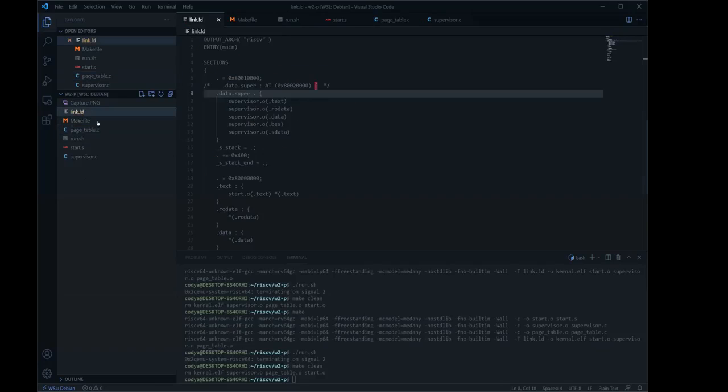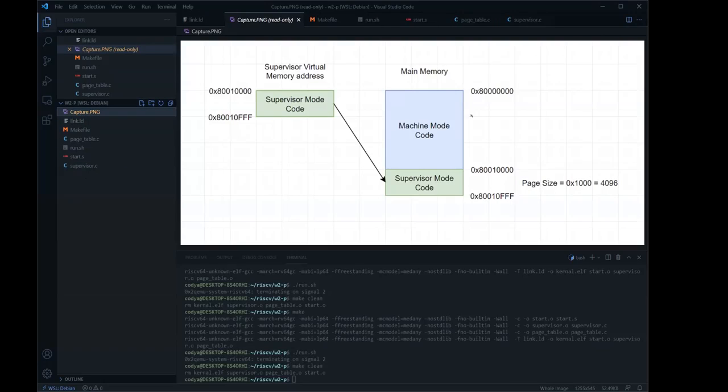All right, so I've set up a couple of things, but for the most part, it's not super complicated. I got a linker script again. I mentioned these last week. I'm not going to go through them, okay? But this linker script is a little bit fancy. It does some cool stuff. It will lay out the memory as I described earlier. So if you remember, I said that the machine mode code is going to be at this address. The supervisor code is going to be at this address. So this linker script will make it so that that happens.